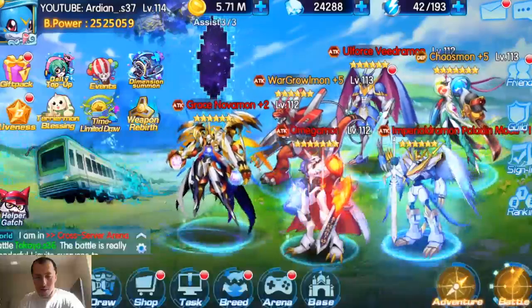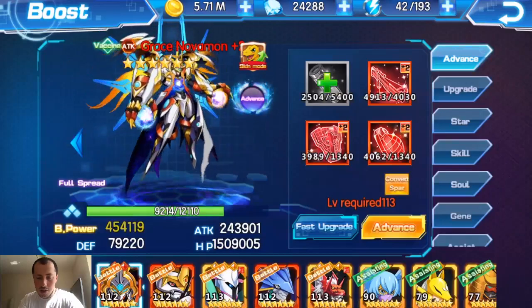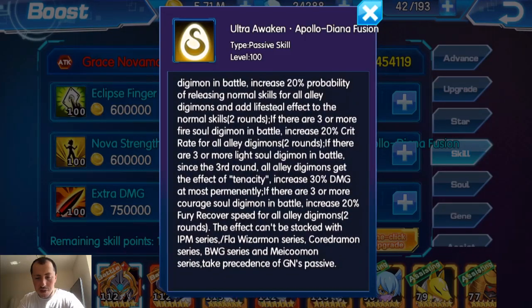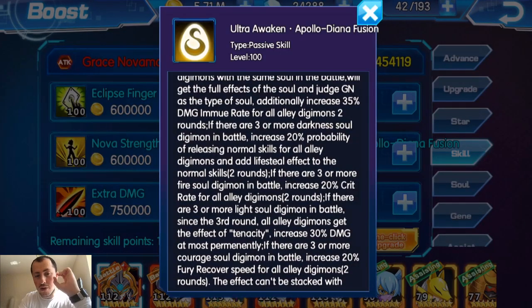But anyway, guys, you notice the difference in terms of receiving less damage. But at the same time, just have a look at Grace Novamon's genetics and its second stage, because there are actually a lot more stats and buffs it gives you. When you do second stage genetics of Grace Novamon, it gives you different types of soul formation. The current one is basically fire soul, its original one, but when you upgrade second stage genetics, you can choose from fire soul, darkness soul, light soul, or courage soul. So basically there are 4 options right there.